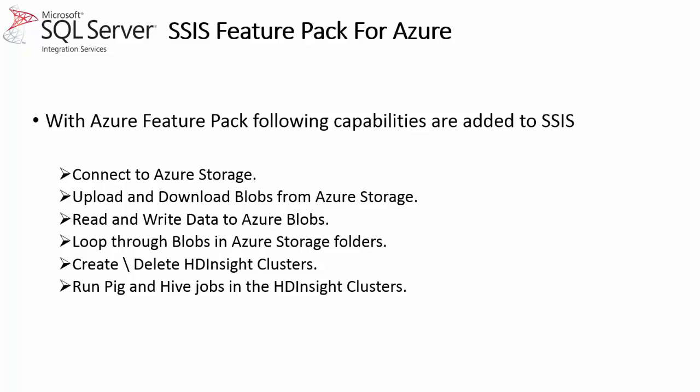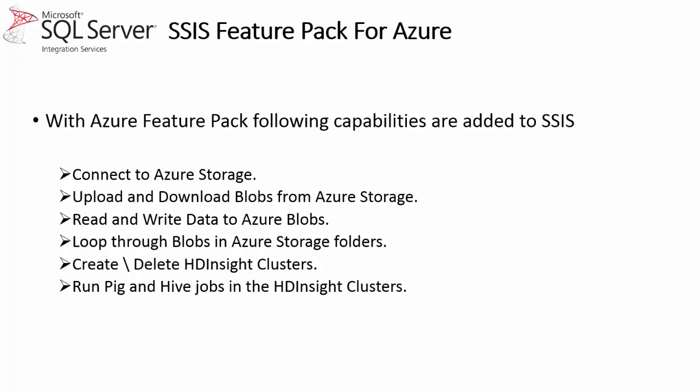With SQL Server Integration Services itself, we'll be able to connect to Azure storage and then upload and download the blobs from the Azure storage. Also, we'll be able to read and write data to the Azure blobs. We can loop through the blobs available in the Azure storage folder and process file by file for our need. And we could create and delete HDInsight clusters dynamically, and also run Pig and Hive jobs in the HDInsight clusters.